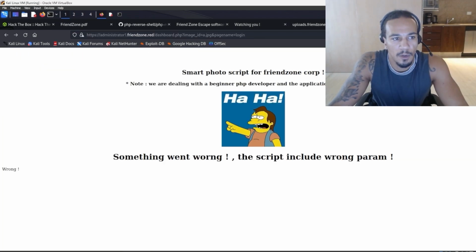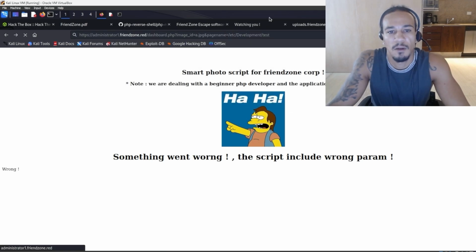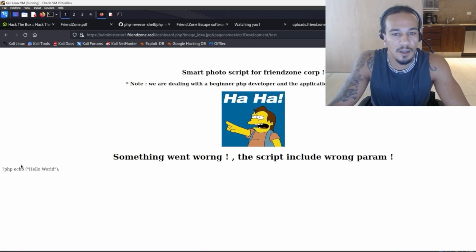So we'll go ahead and change this login right here, we're going to change directories. So we'll do /etc/development/test. After typing in /etc/development followed by test, as we named the file test.php, we see php echo hello world.